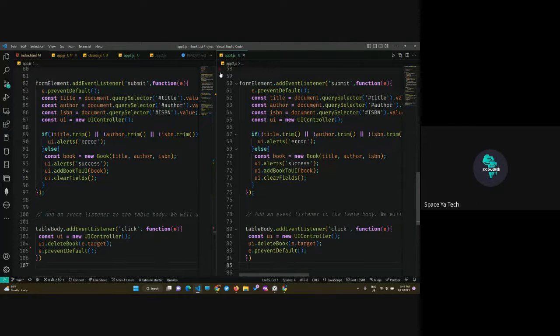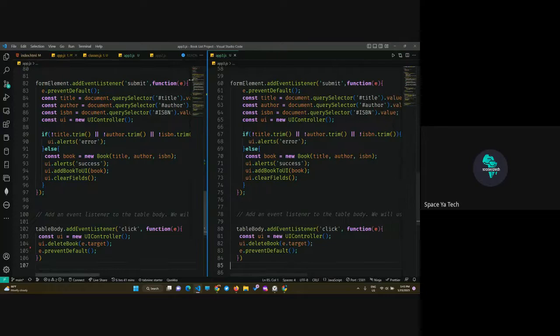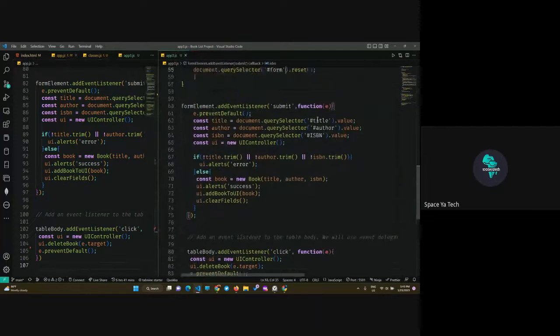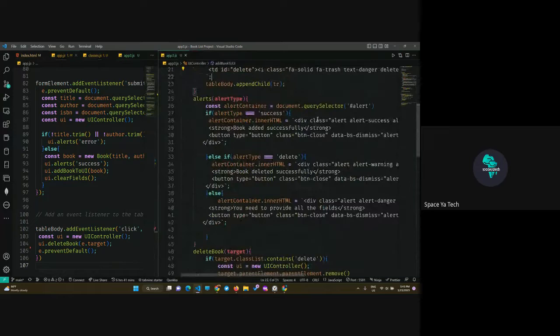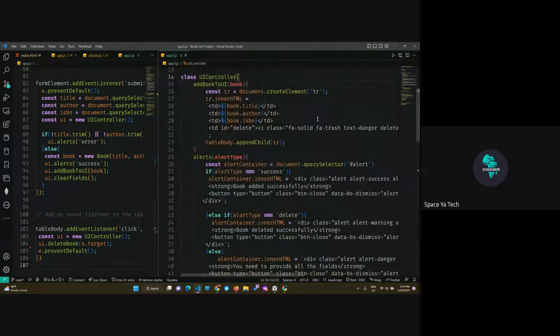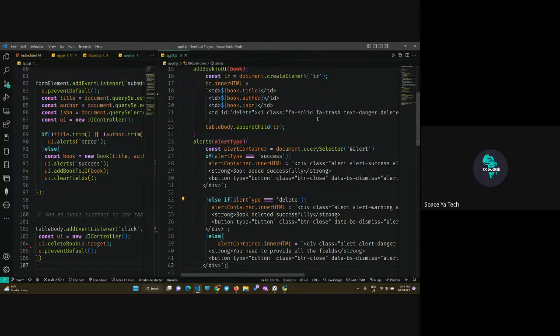Now let's go through the code again. So we really haven't changed a lot. The main section where we have a lot of changes is the UI controller, because it doesn't take in any properties. We don't even need the constructor. So now you pass in all your methods directly into the controller, and it will automatically put them as prototypes, not part of the original object. So in that case, the syntax is definitely easier because it's doing some extra work for you.